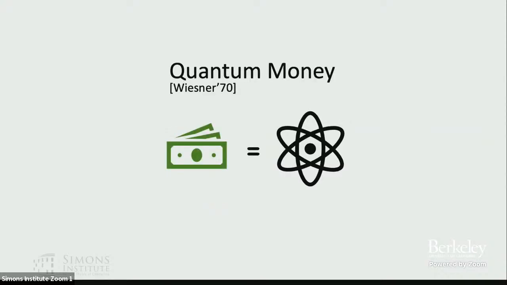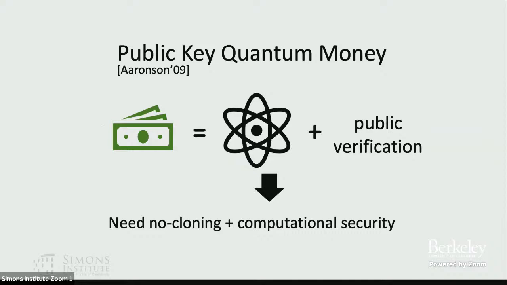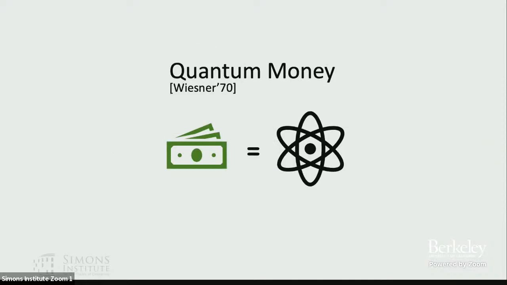The beginning of the field of quantum cryptography is actually due to Wiesner, who said, if quantum states are unclonable, why don't we use them as currency? So your banknote is some quantum state. By the unclonability of quantum states, you now can't copy your money. After Wiesner's proposal, quantum cryptography went in a different direction, quantum key distribution and so on. But in the last 10 to 15 years, we've come back to thinking about these unclonable properties.